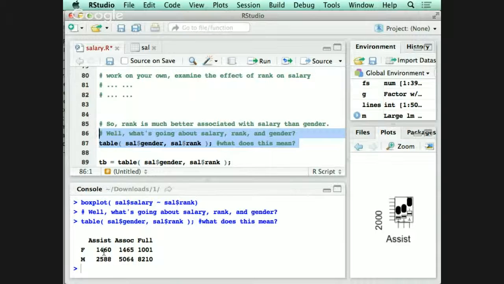For males and females, male full professor is 8,000, assistant is just 25. So there are just more male full professors, but for female, you see the assistant and associate are quite a lot. The full professor actually goes down. So the trend is just reversed for male and female. Female faculty are less likely to become full professor, unfortunately.